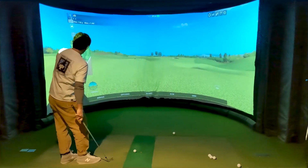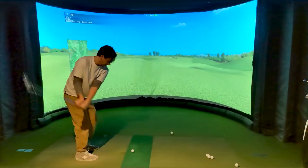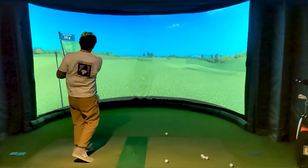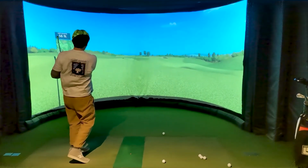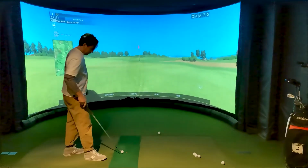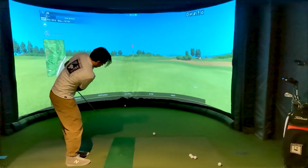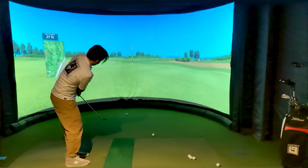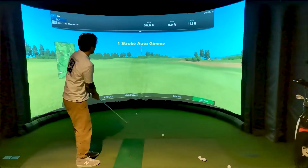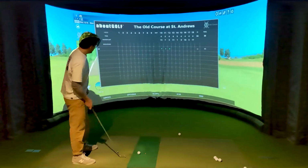Right, there's a slope at the front of the green. 160. Going to try and run it in there. Go, go, go. Nah, toed it a bit. 8 feet. 12 foot gimme, lovely.